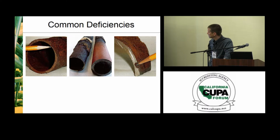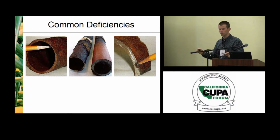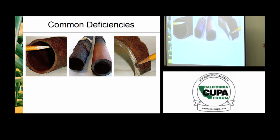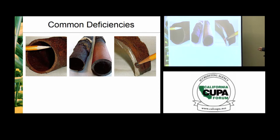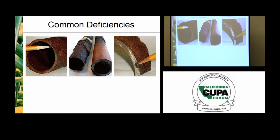So this is a common thing we find out in doing MI inspections. This picture here on the right side is of particular concern where the pencil, it's a little hard to see on yours, but the pencil is showing a pit, versus maybe what we typically think of, the orange color on carbon steel pipe, which we refer to as uniform corrosion, where you have material loss spread out fairly evenly on a surface. But a pit is actually more severe from our perspective, because pitting corrosion is likely where the hole is going to develop.